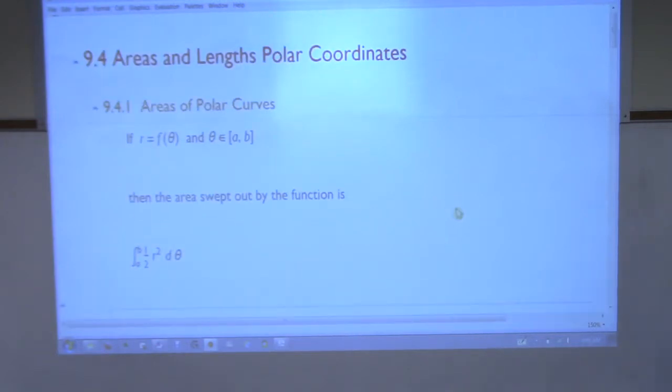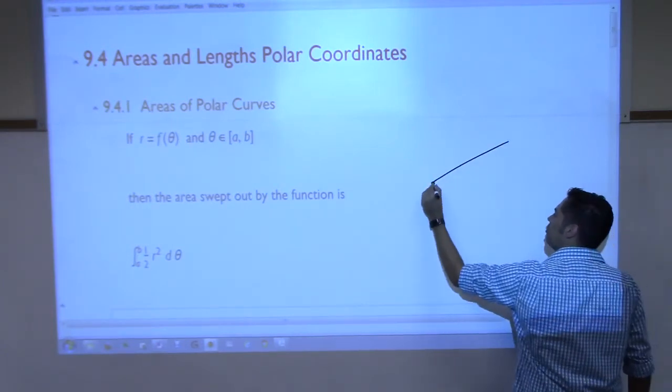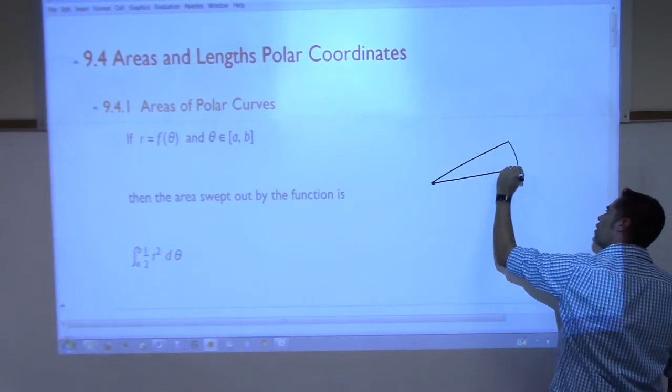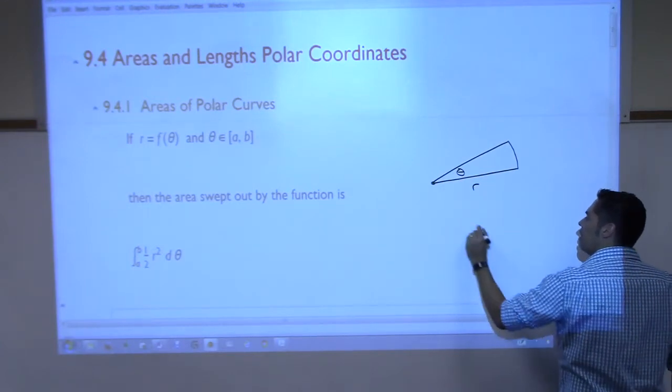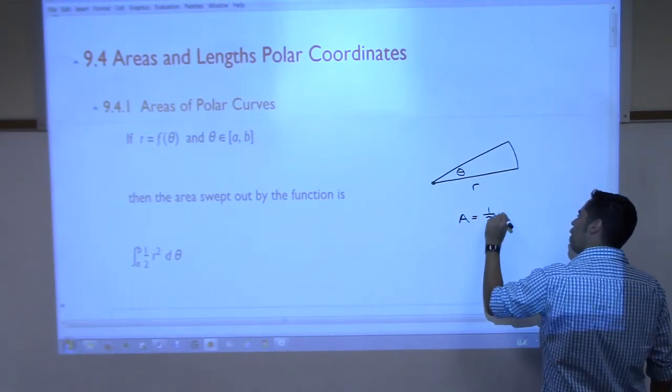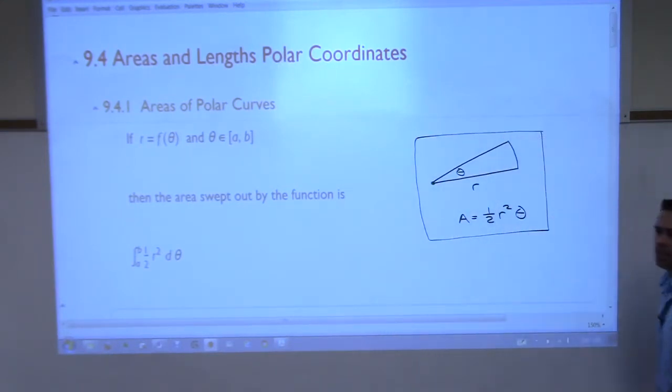Okay, polar curve. So like next term, you're asking about how we do areas, right? So look, I'm going to do just a real general concept of this. I'm not going to get into it in too much detail. First of all, we all have to agree with this. If somebody gives you an arc like this, and you have an angle here, theta, and you have a radius, the area of this is 1/2 r squared theta. We have to believe that this is true. That is a formula.